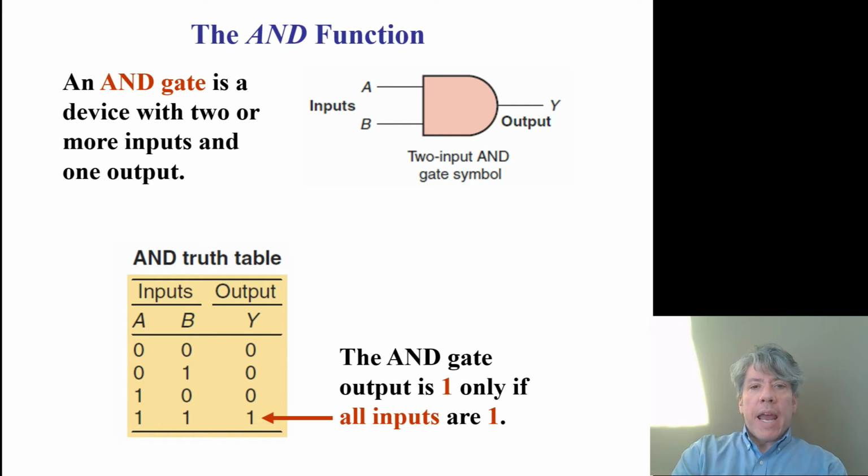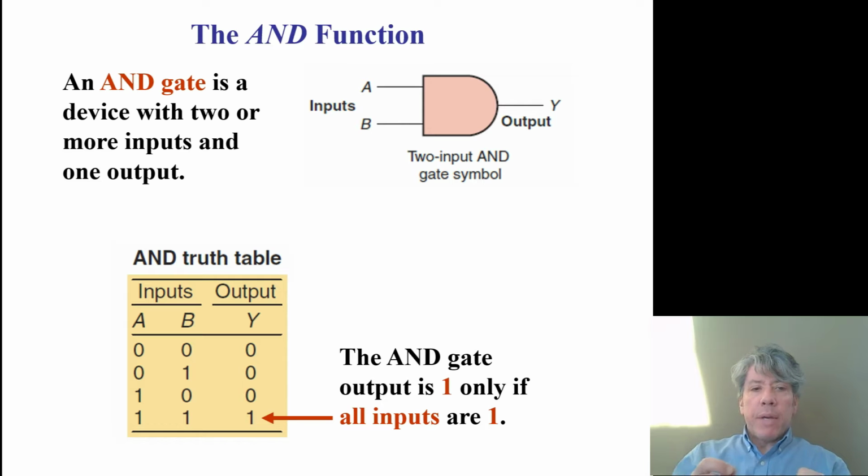So an AND gate, for example, is just a function that implements the AND function. The idea behind an AND gate is if A and B are on, then the result is true, or the output is on. And so we can write what's called a truth table. If you look on the lower left corner of the screen, you see an AND truth table. It shows you all the possible combinations of inputs A and B and what the output is for each combination.